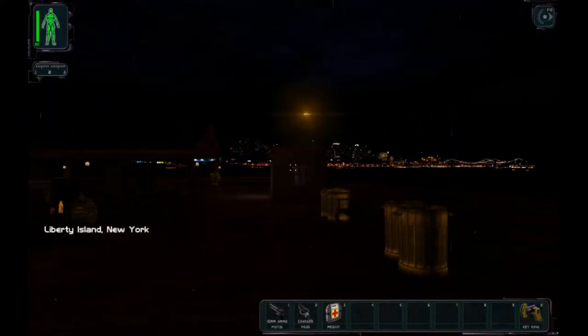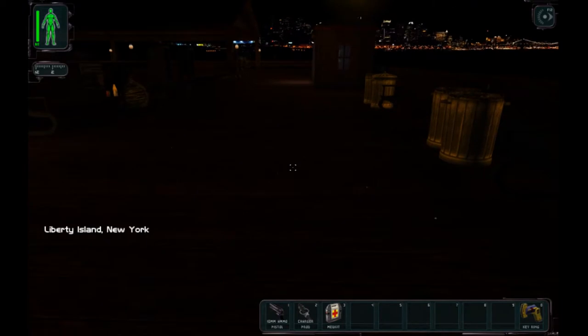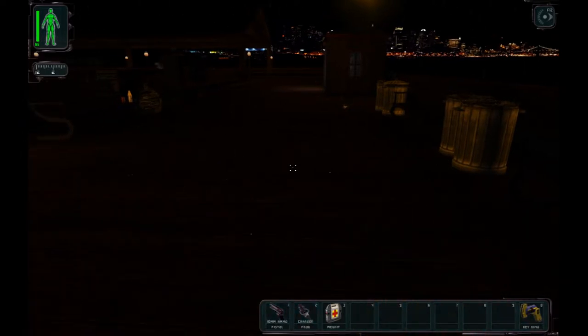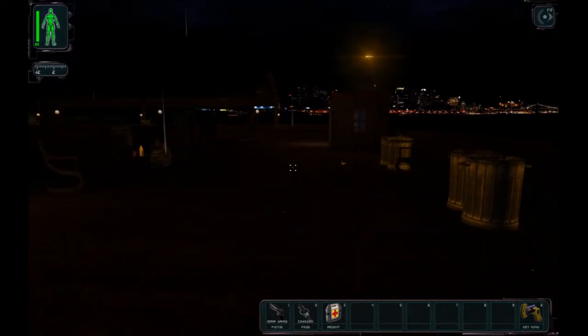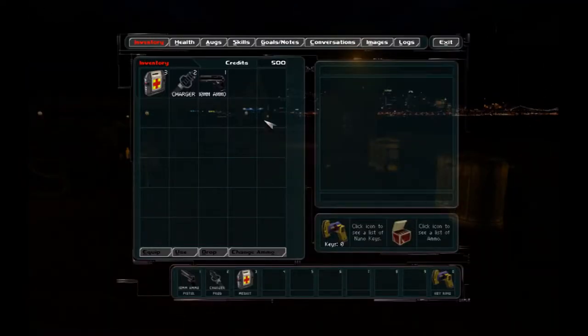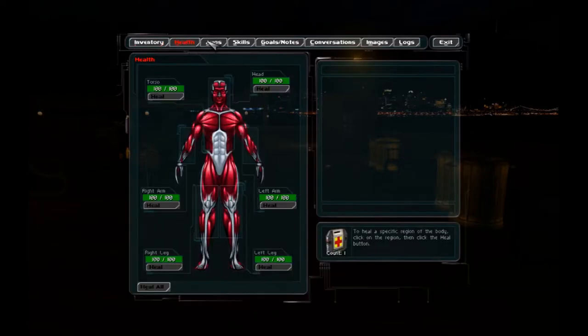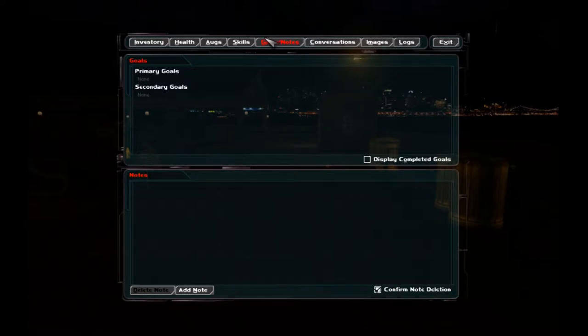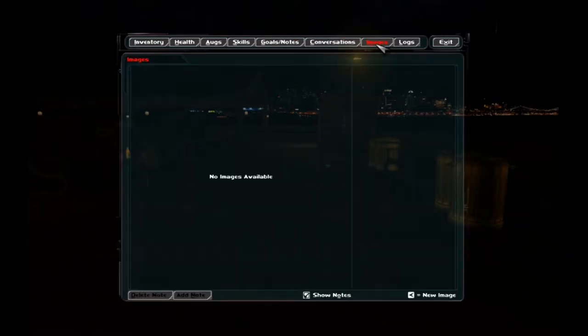I don't even know, man. Oh yeah, this looks familiar. Alright, so here I am. Oh crap, I don't know how to put that away. Oh yeah, I do. Wait, how do you have no gun? I want to put away my gun. Four? Okay. I have to have an empty slot. And I've got an automated key ring. I've got a 10mm pistol, which is awesome because I actually am proficient in it. I've got all my bodily bits. My muscles. My bones. My skills, images, logs.